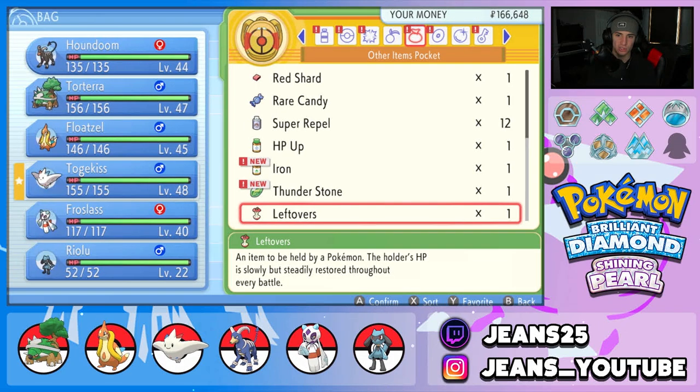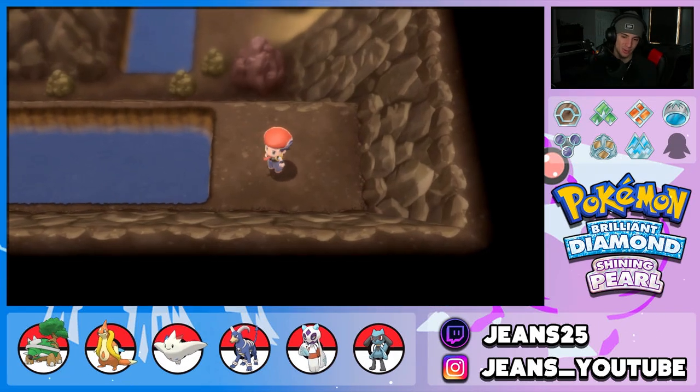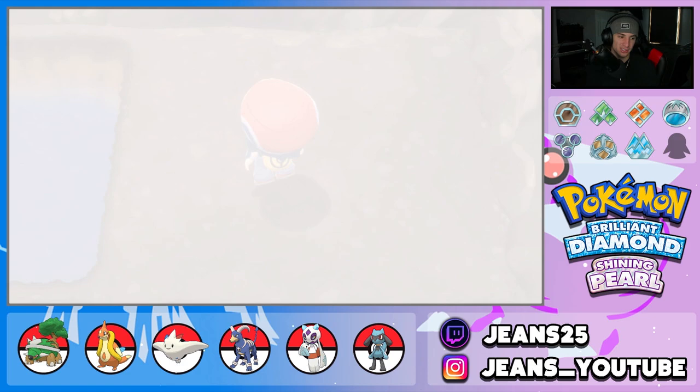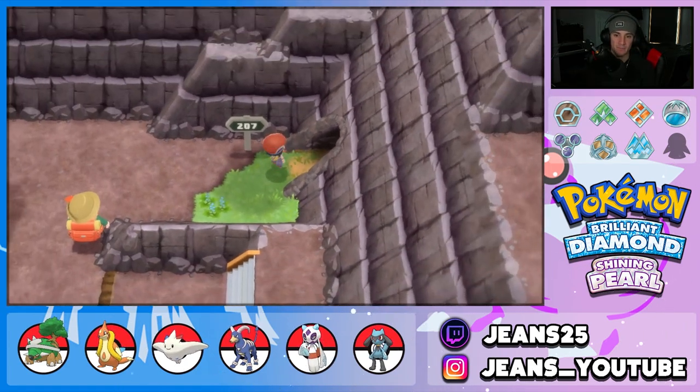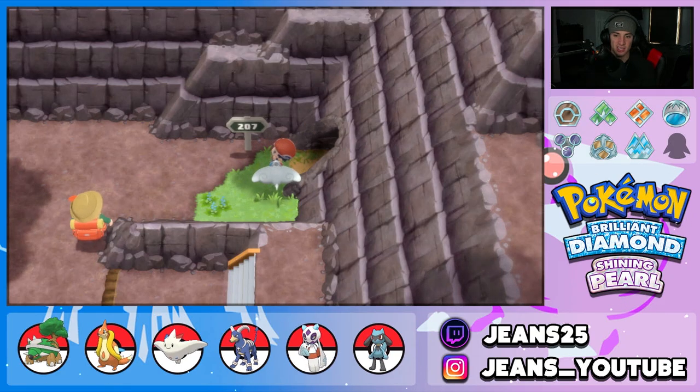But let's go into our bag here, and let's just use an Escape Rope. We'll use our last Escape Rope. It ain't no big deal, because the next cave we're going to be going into is probably Victory Road, and we're not going to want to use the Escape Rope on that. But from here, we can finally head to the HQ.